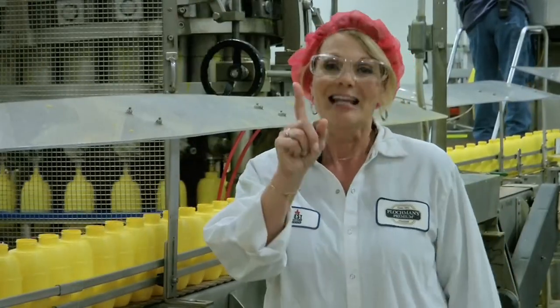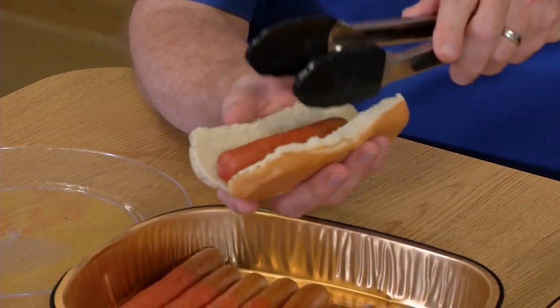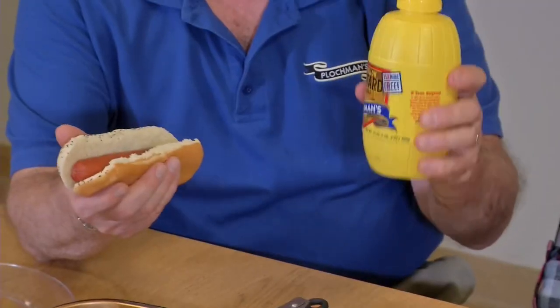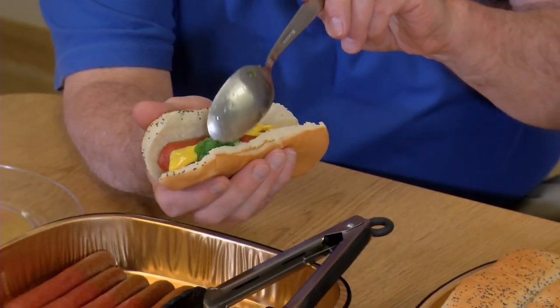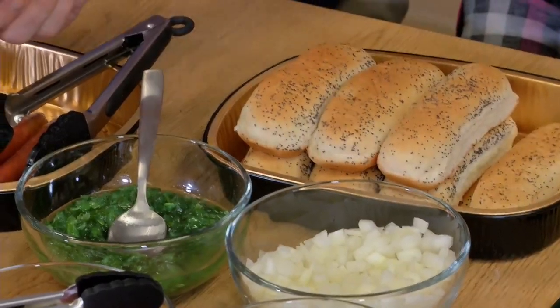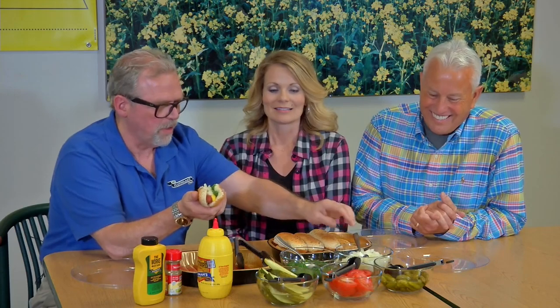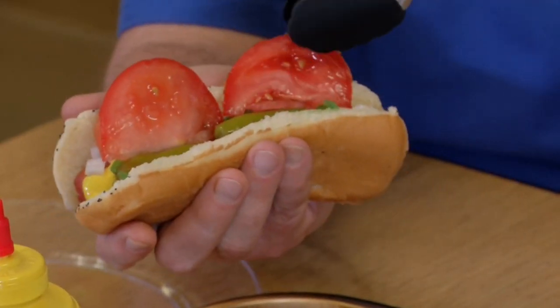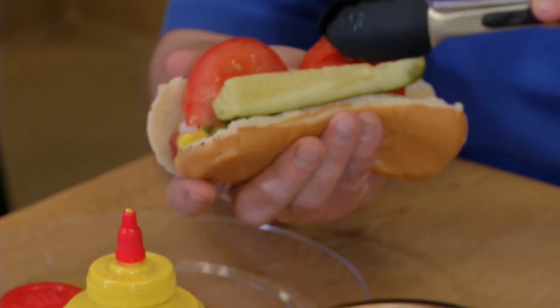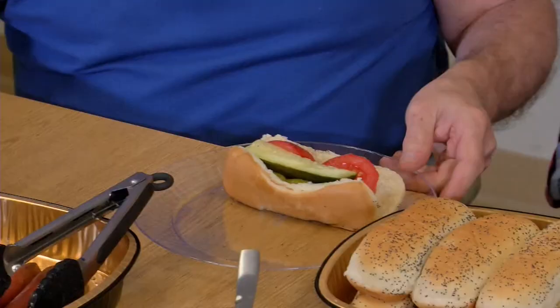Where'd Rodney go? He found the hot dogs. What I found was Marty Fay creating the classic Chicago hot dog. The first layer — this is critical — is a nice base of Plochman's yellow mustard. Then you start with the relish, lots of onions. You're like a hot dog artist. I've spent 62 years mastering this skill. Then pork pepper, tomato — you've got to have tomatoes, otherwise you're just fooling yourself. Then a pickle spear. The secret is celery salt, just a hint of it. And there is the perfect Chicago hot dog.